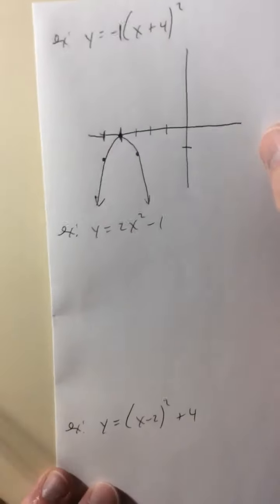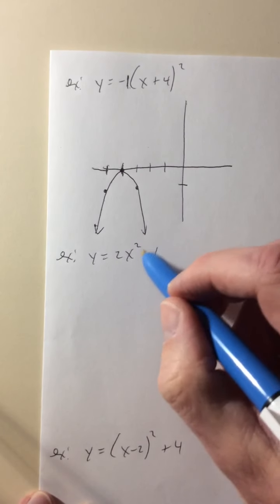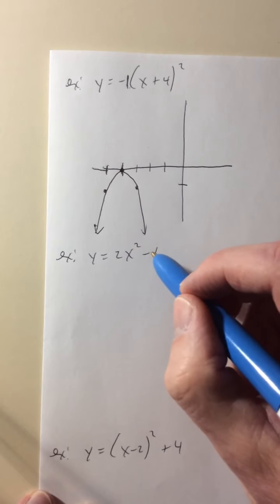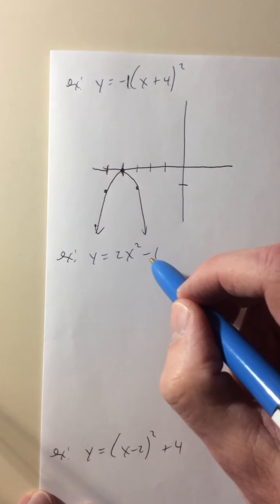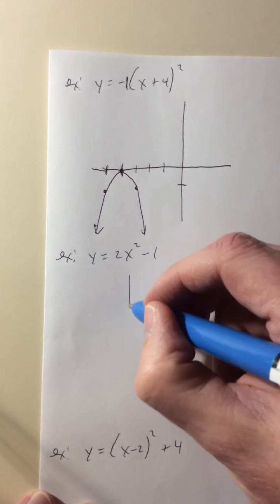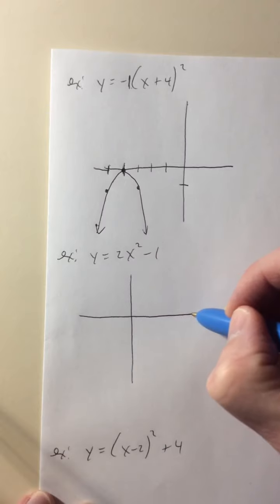Okay. Again, 2 transformations here. This time the one, or this thing here, is not inside of the squaring. It's on the outside of the squaring. That means we're going to move up, down. In this case, down 1. And here we have our slope. So the important thing here again is to know where the vertex is. So that's the first thing we're going to do. Then we'll do the slope.